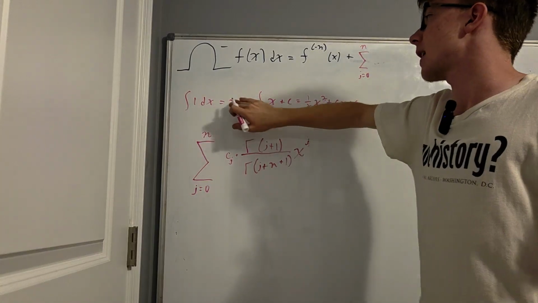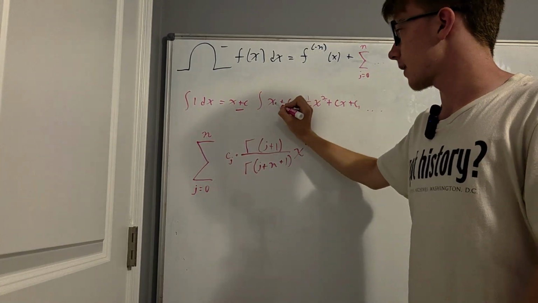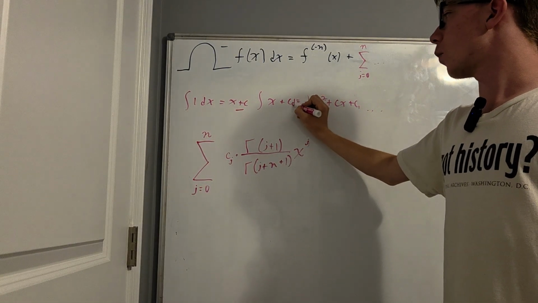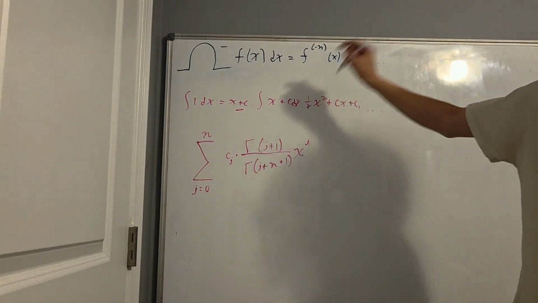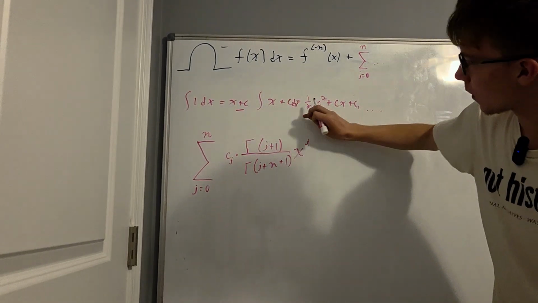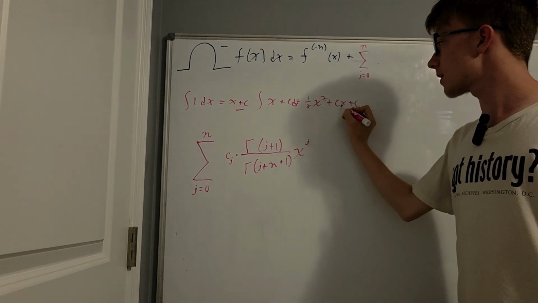The derivative of that is going to be x plus c, right? We take the antiderivative, the integral of 1 plus x plus c. Sorry, I got distracted because I forgot the dx. It's going to equal this: 1 over 2 x squared plus cx plus c1, because we have a different c.